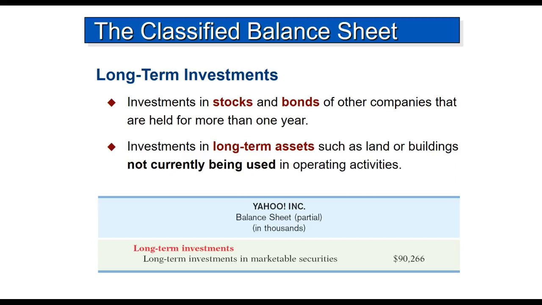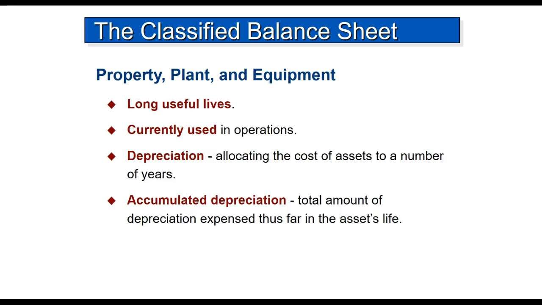Long-term investments are investments in stocks and bonds of other companies held for more than one year, or investments in land or buildings not currently in use but planned for future use. These are categorized separately from current assets. Property, plant and equipment are the big operating assets — they serve us for more than one year, with useful lives usually of three to five or ten years. We list land first because we never use up land, then the others by useful life. Both equipment and buildings are depreciable assets. Depreciation is the process of allocating the cost of an asset over a number of years — for example, depreciating a vehicle over five years means taking 20% every year. Accumulated depreciation is the total depreciation expensed thus far in the asset's life.